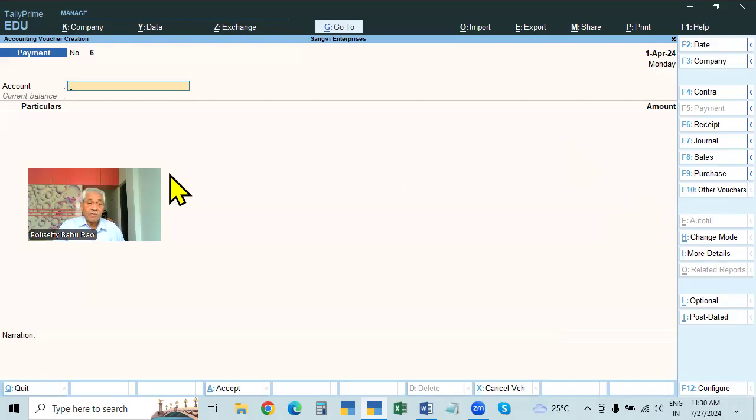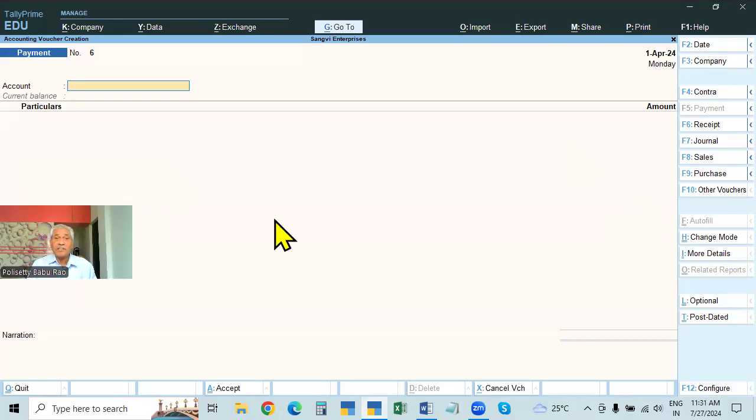If we maintain the details of the goods, that means the different types of goods we are dealing with, each type of goods is called a stock item. There will be many different types of stock items, and if you maintain different types of stock items, it is called inventory. If you maintain inventory, we have to record separately. If we did not maintain any inventory, the total goods purchased or sold will be taken as a lot.